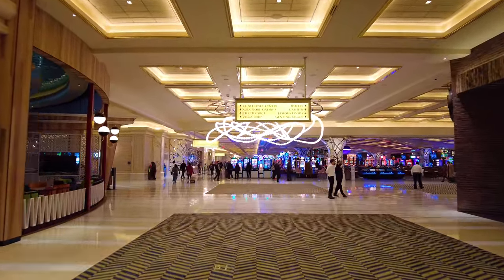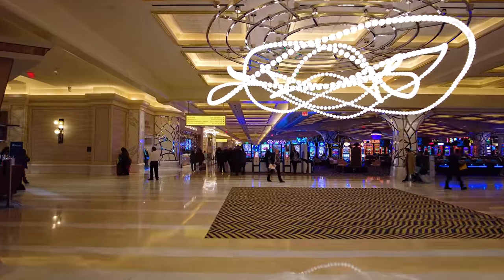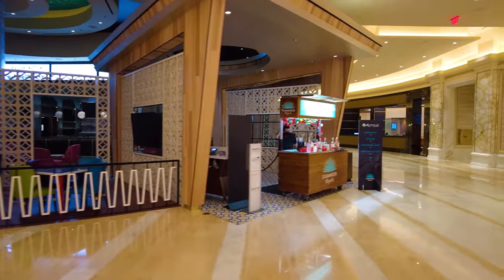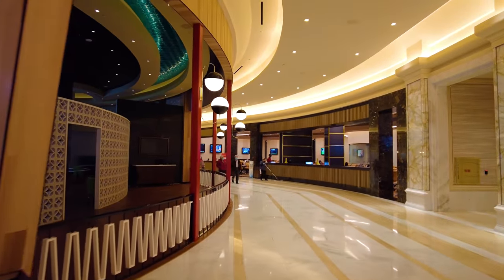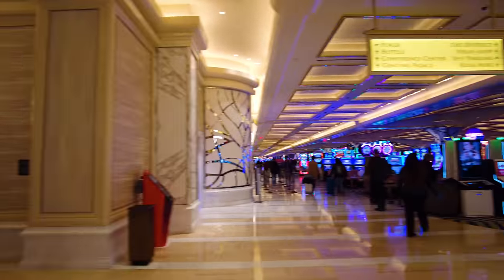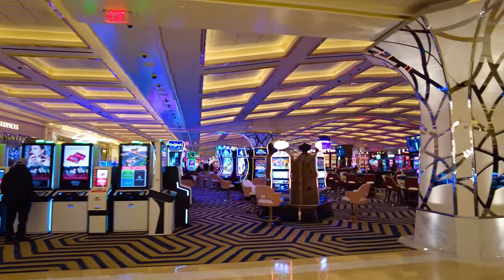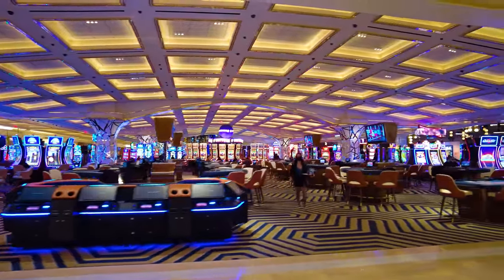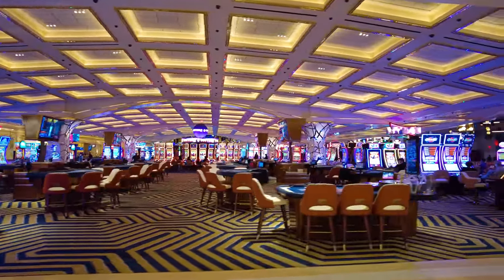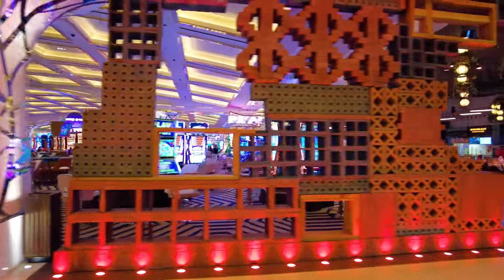They've got pretty good signs to direct you throughout. Resorts World feels to me like what the Bellagio felt like when it was new, or what the Mirage felt like when it was new — just really up to the level of what a Vegas resort is. Unfortunately, some places are going out of business, like a lobster roll place that's closed. I don't think they've had the business they thought. There's a place selling margaritas for $14 in front of the poker room. The casino floor has lots of slot machines and tables, but it hasn't been very busy — it doesn't feel quite as vibrant as center strip properties like the Bellagio or Caesars Palace. Places like the Circa downtown also had a lot more energy.